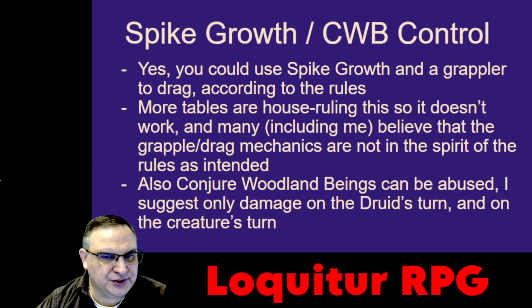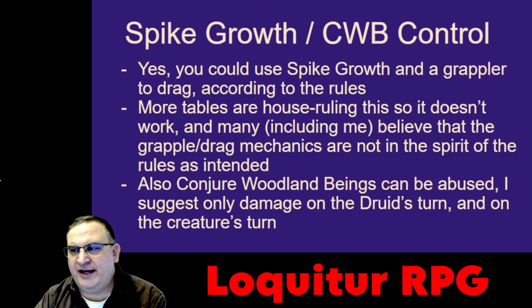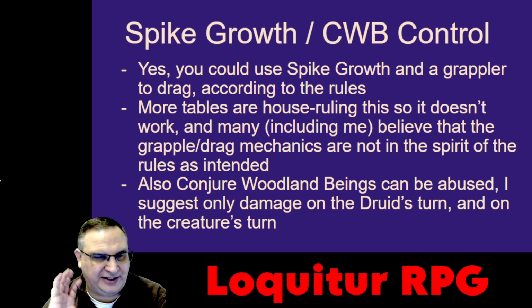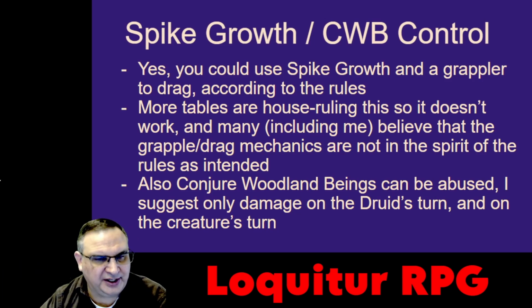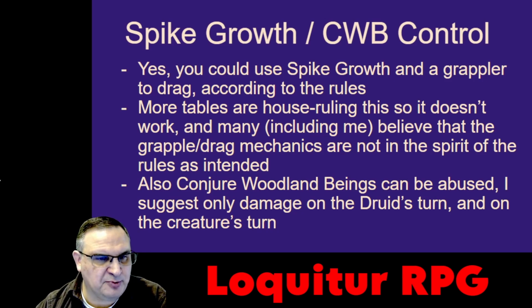You can also do Spike Growth. At the tables that I played at, they put an end to the nonsense where you grapple something and drag it around the edge. We've decided that that's just not in the spirit of the game. So if you can push it, pull it straight forward or back, you can do damage through Spike Growth, that's fine. But dragging it for 500 feet around the edge doesn't work at our tables anymore. But if that does work, then again, it's something you could consider taking an animal like a crab and dragging them through Spike Growth. I think Conjure Woodland Beings is just better.